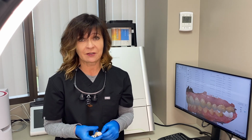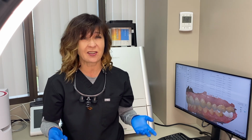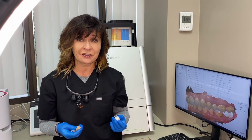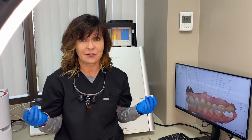Patients love it because they're able to have their crowns done in one quick appointment without temporizing or having to wait a long time for things to get finished. Vita Enamic is probably the most common type of dental material that I use in my practice, mainly due to its benefits, but also really there's no disadvantages.